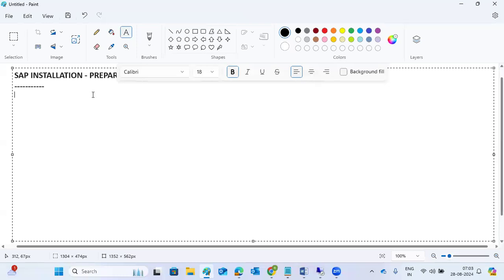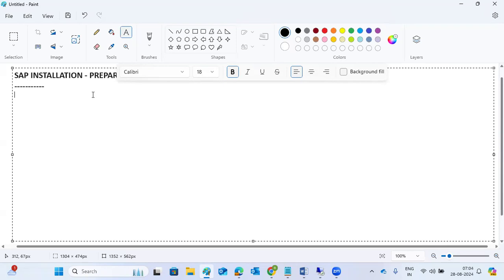So today, we will discuss the preparation activities for the SAP installation. Yesterday we discussed what the projects are, like implementation projects, support projects, migration, conversion.